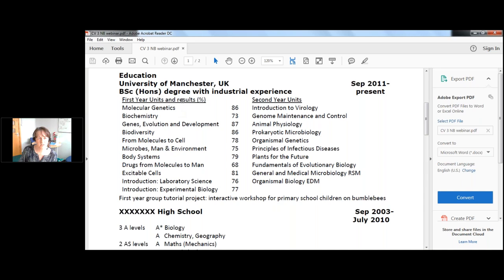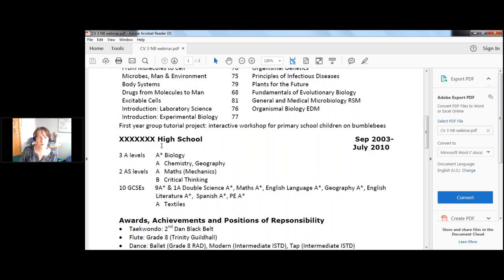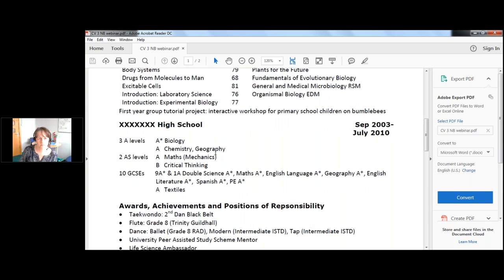So when you write about your degree, it's not just about your modules, but about the actual skills from study as well that show how you actually apply your science in the workplace. Okay, so you're going to put your degree there, and then you're going to put your high school or equivalent qualifications. Now, in terms of the space you allocate for this, you're going to put the most space for your degree, because that's your most important qualification, and less space for your pre-university qualifications.